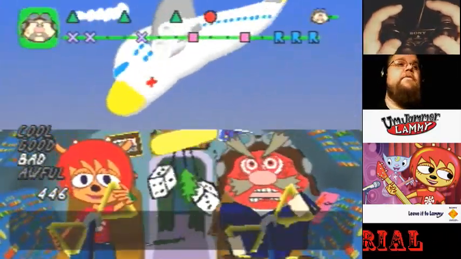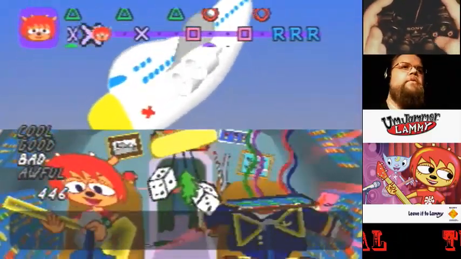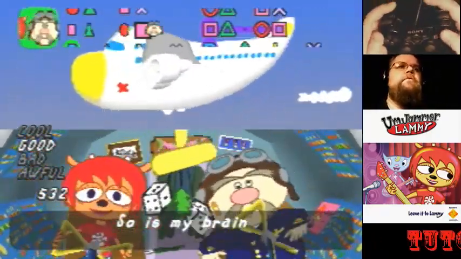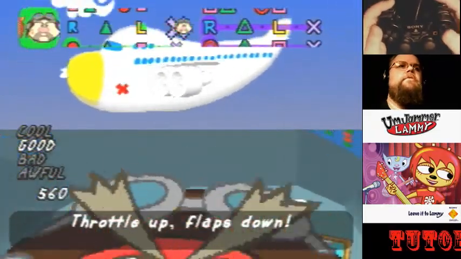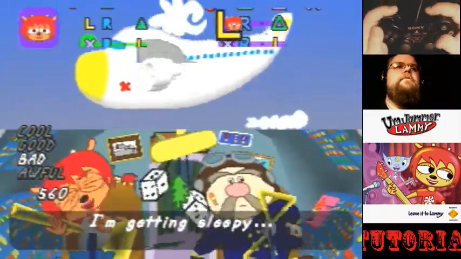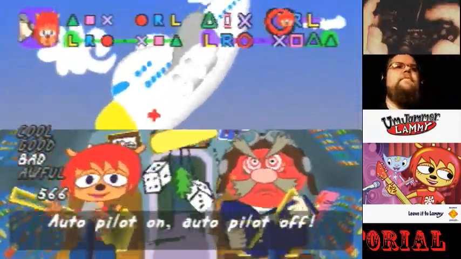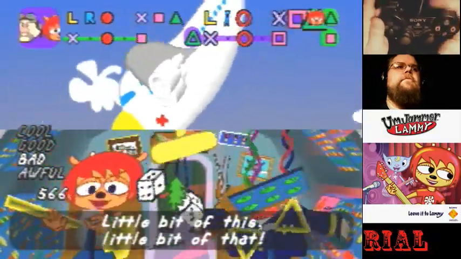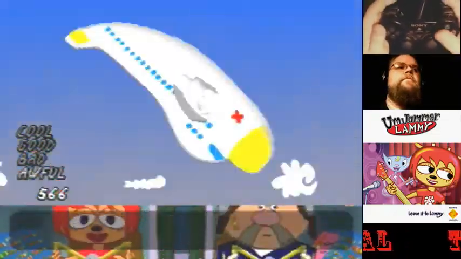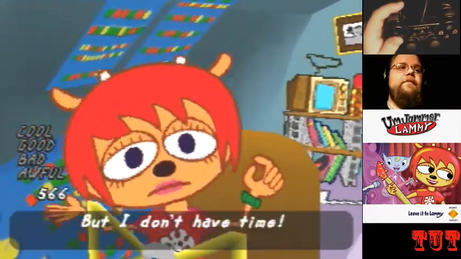I got the skills to beat you and knock you out. My knees in pain. My brain. Power up, claps down. Power up, gears down. I want my sheets. Like munches. I wonder where lunch is.